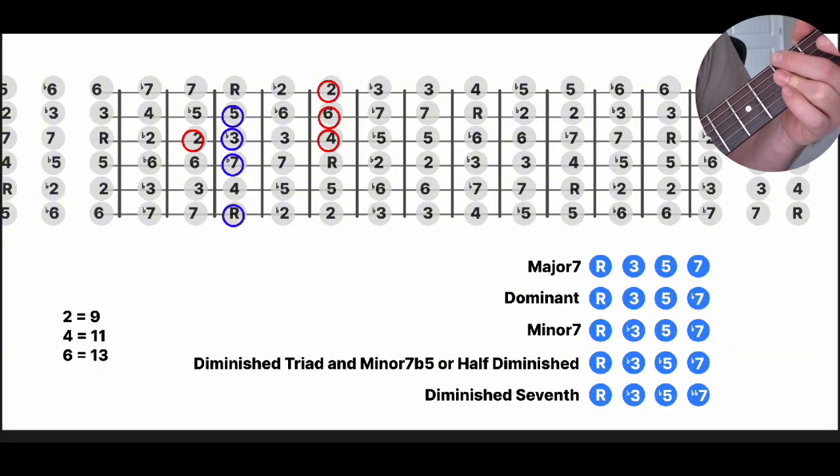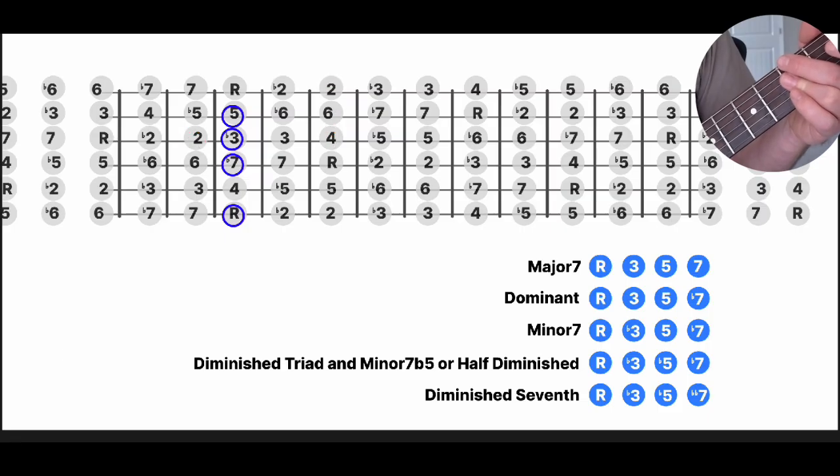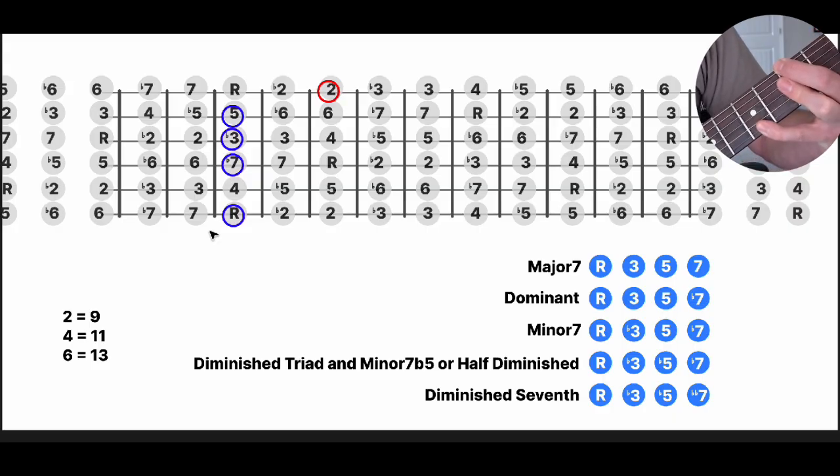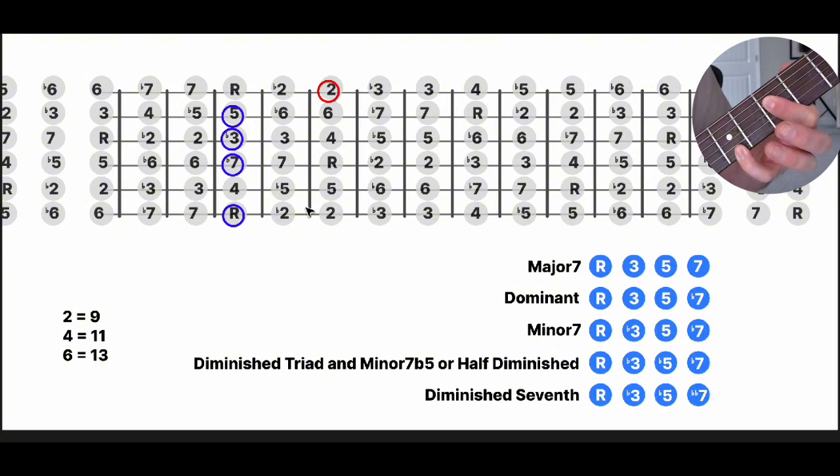And here's the point of it: these extensions let us add another flavor to the existing chord. It doesn't change how the chord functions. Think of it like adding a melody note onto the top of the chord. So for example, if I wanted to play a G minor 9, that would be this. I'm taking the second, which is the 9th, and putting it on top of a minor 7 chord, which now makes it a minor 9th chord.